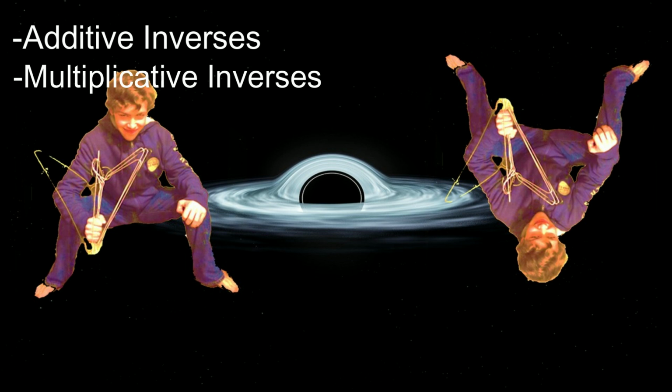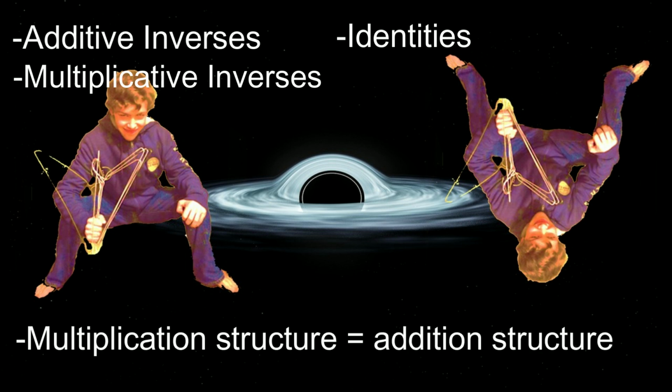So there are different ways that we could think about the opposites of numbers, and by thinking about them, we were able to merge subtraction and addition into the same thing, and merge multiplication and division into the same thing. Furthermore, we talked about different identities for addition and multiplication, which were 0 and 1, and how they have a lot of really nice properties. And the overarching theme is that the whole structure of how numbers work with addition very much paralleled the structure of how numbers work with multiplication.